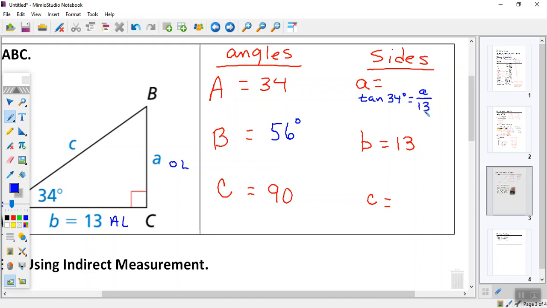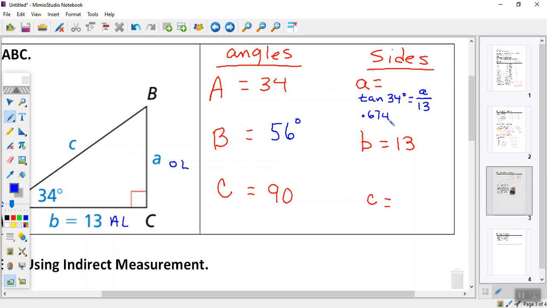Okay. Now this is where your calculator is going to come in handy. Anytime you punch in a trig function, like we're going to punch tangent of 34 in your calculator, it's going to kick out some kind of irrational decimal. Okay? I want your decimal to go 4 places for me. So type in tangent of 34 and tell me what that decimal is to 4 places. 0.6745.